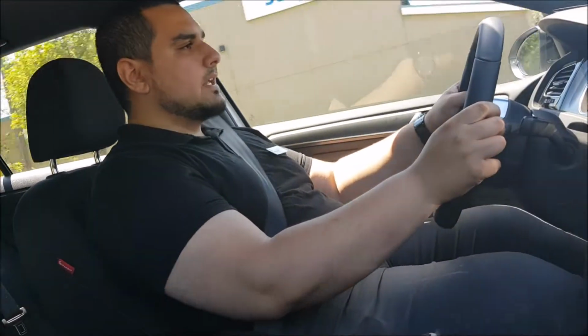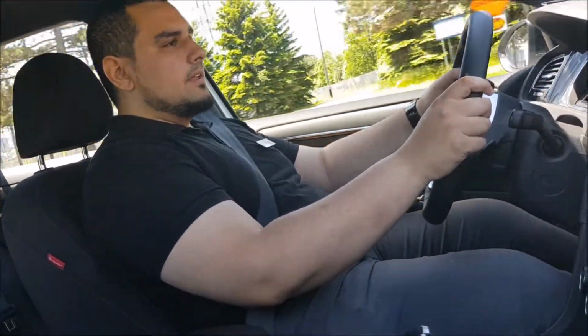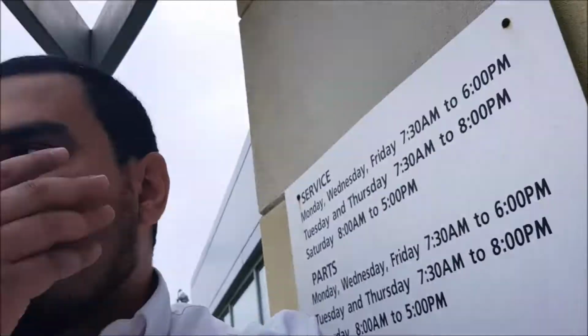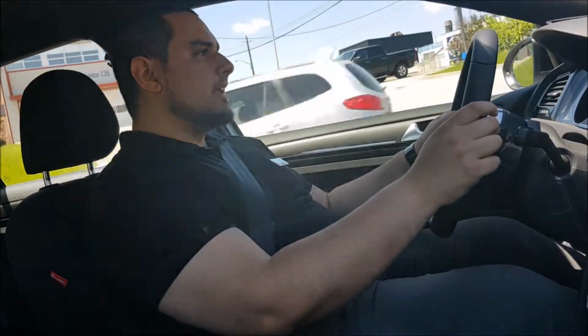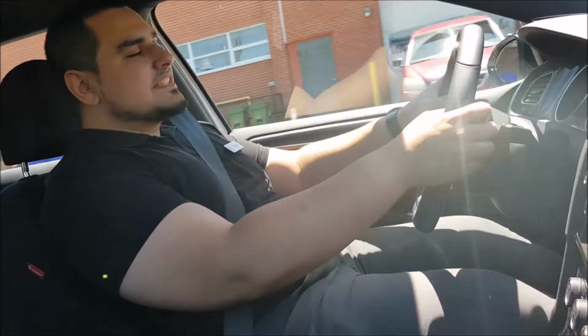Man, I tell you what, if you get a 2006 GTI and you just drive it, even a 2006, oh my God, I said 2006, don't you get it already? Which is what, a 13-year-old vehicle? 2 + 2 is 4, -1, that's 3, quick maths. And you're still gonna have a lot of fun. You're still gonna be smiling. That's how good the GTIs are. They're basically the car that invented the hot hatch.